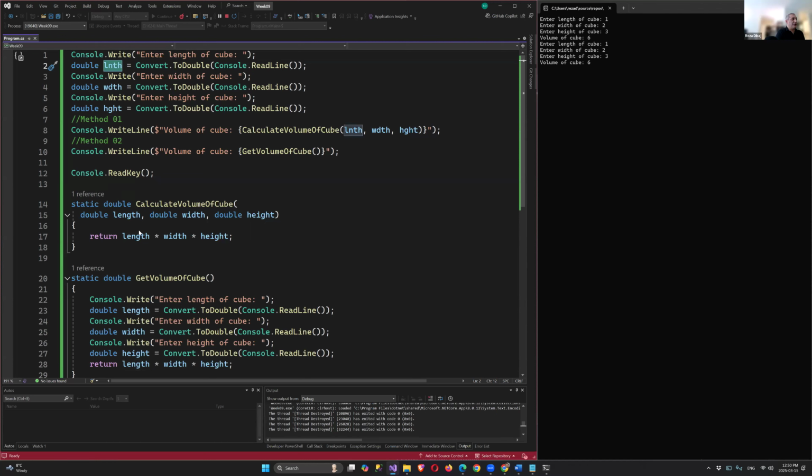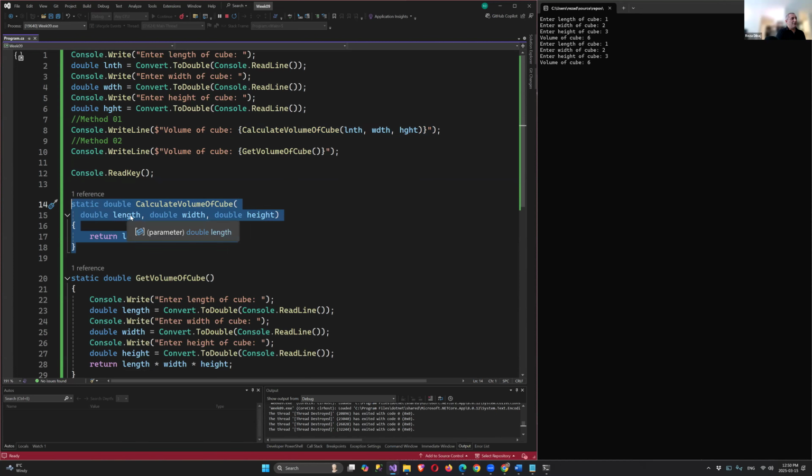These are variables, these are arguments. Okay, so in the first method that you see here, I'm saying, okay, pass those values and calculate within, and this is just going to be the only thing that the function does.